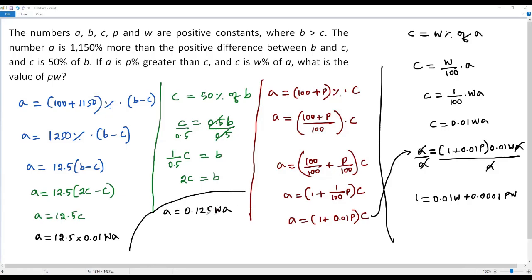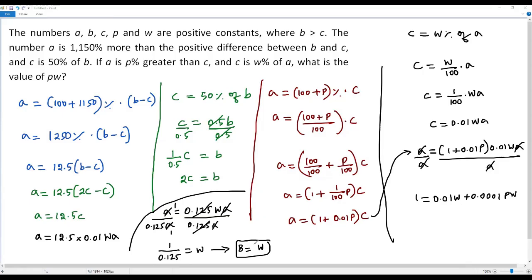My aim is to get the value of W. So let me divide both sides of this equation by 0.125 times A, and do the same thing on the left side. Here the 0.125 will cancel out, and here A will cancel out. A goes into A 1 times on both sides. I am getting 1 over 0.125 on the left side. On the right side, we have W. When I divide 1 by 0.125, I am getting 8. Here I got the value of W, that is W equals 8.